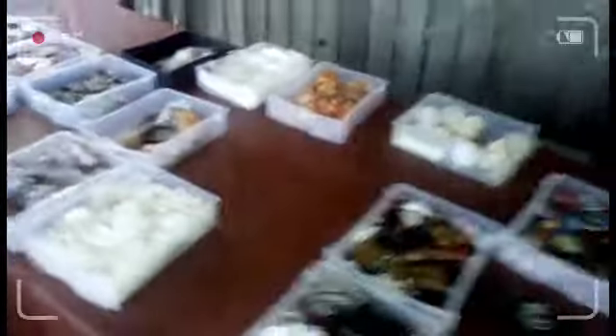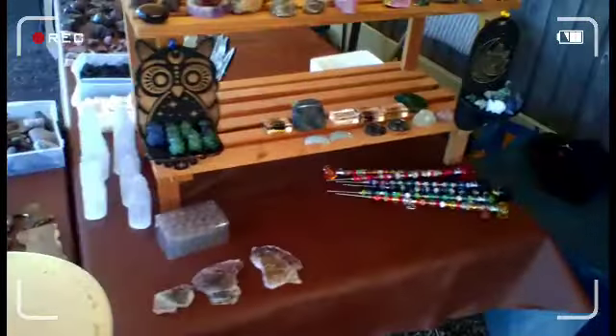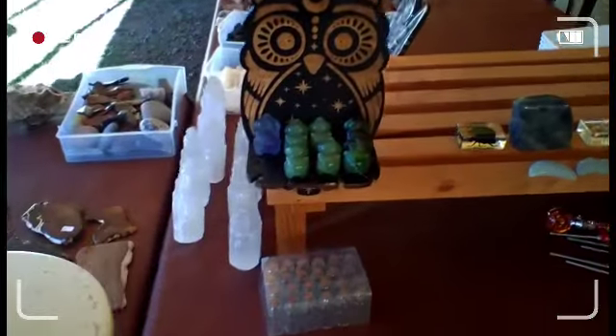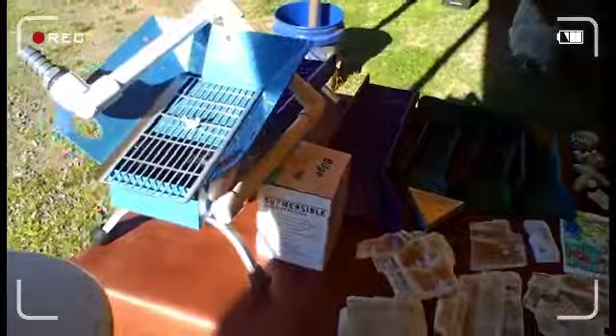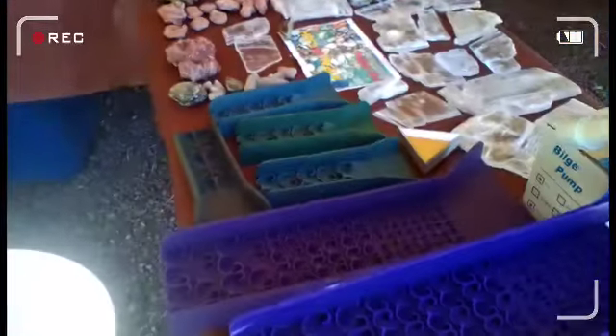Half the time stuff is in little drawers — it takes a lot to put all of this together. Here's the finish: this is how the little stands look with all the different things up here. You never know what people like to buy, which is why I'm a variety seller. I sell all sorts of different things, just like these little pockets.